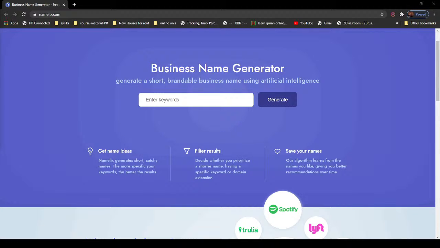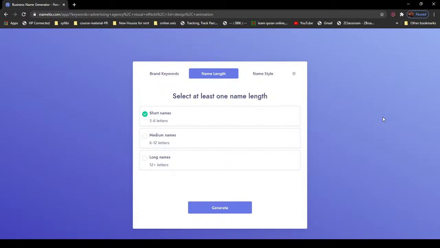What it does is it generates the name of a company based on keywords that you give. So I will choose these keywords. I will press generate. Select at least one name length, 3 to 6 letters. Okay, that's fine.